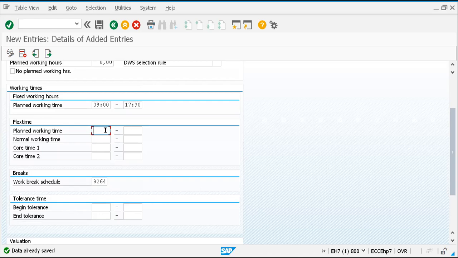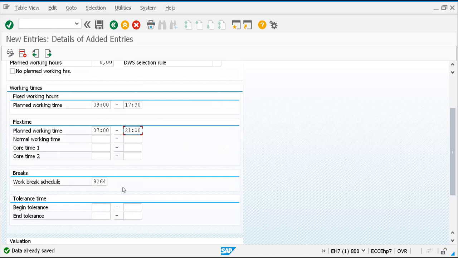So for a flexible daily work schedule, we can maintain planned time. For example, I can maintain 06 or 07.00, and for end time I'm maintaining some 22, say 21.00.